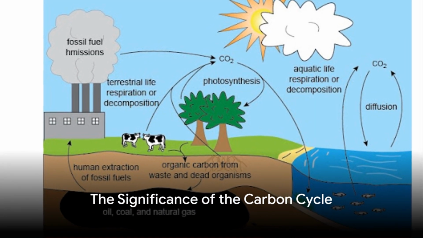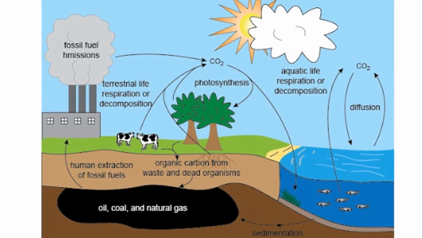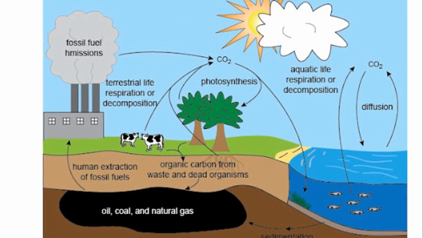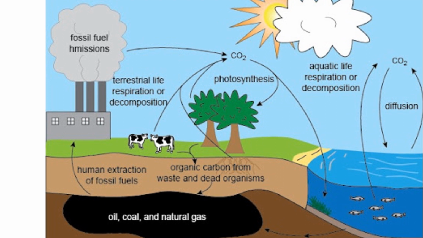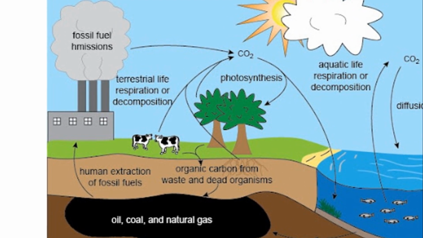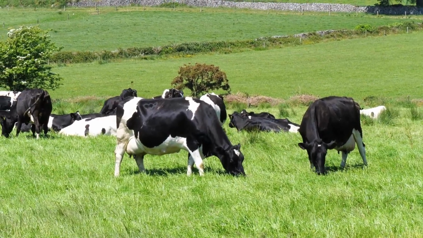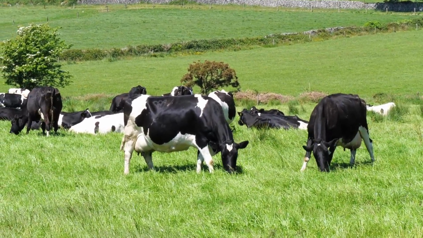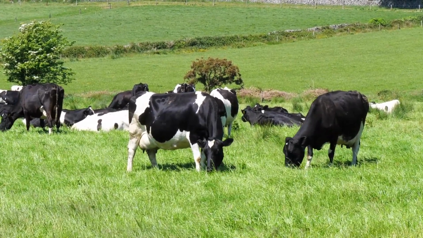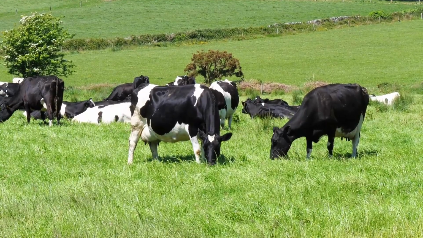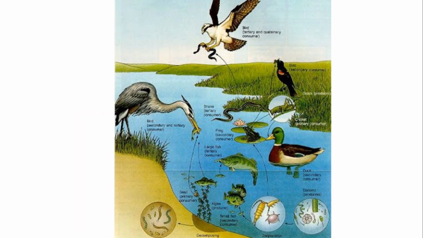Now, let's shift our focus to the carbon cycle, an essential component of life on Earth. Carbon is cycled through the atmosphere, oceans, soil, and the bodies of organisms in a series of steps. Plants absorb carbon dioxide from the atmosphere for photosynthesis, creating food for themselves and oxygen for us. When animals eat these plants, they take in the carbon and release it back into the atmosphere as carbon dioxide when they breathe out. The carbon cycle plays a vital role in maintaining the balance of carbon dioxide in the atmosphere, which in turn influences our planet's climate.